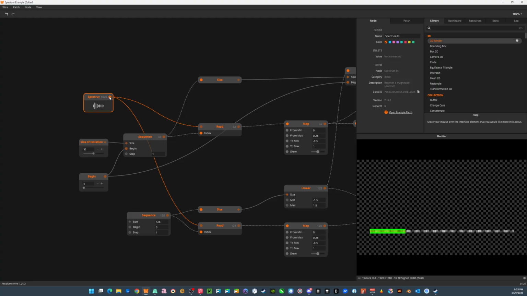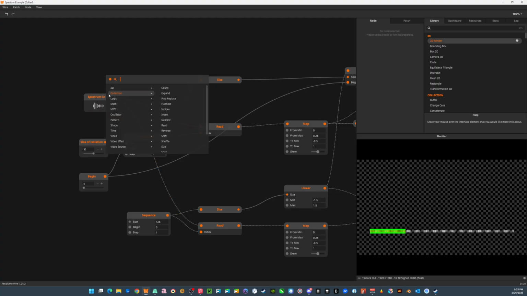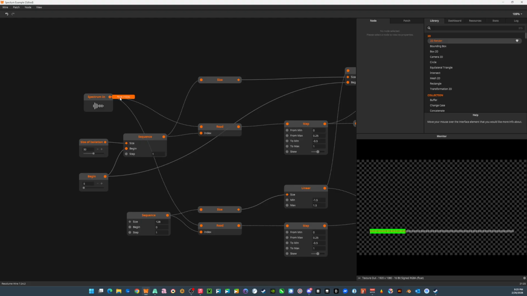So if I click this button, you'll notice that when I highlight over it, it says there are 1024 values. You don't technically see those 1024 values, but if you go to this read value, I have it set to 32 currently, right? So in 32, the sequence is telling you these are the generic numbers that it sets up, but basically it goes from 0 to 31, because 0 is counted as 1.